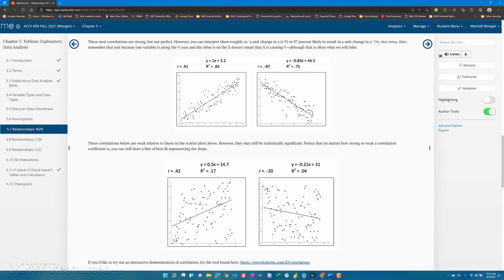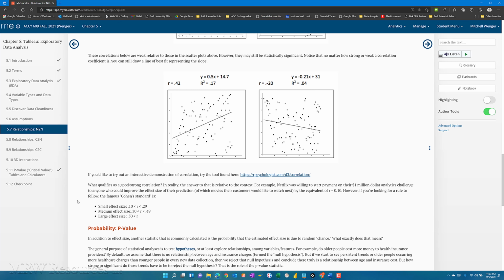As we look at R square or R values from a statistical standpoint, we've developed a common guideline for determining what is a meaningful R. And we call this Cohen Standard. You can see if the R is somewhere between 0.1 and 0.29, then we'll say we've got a pretty small effect here.